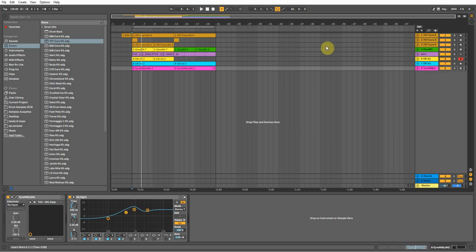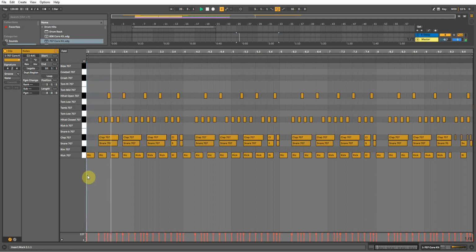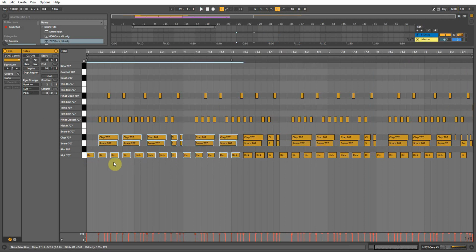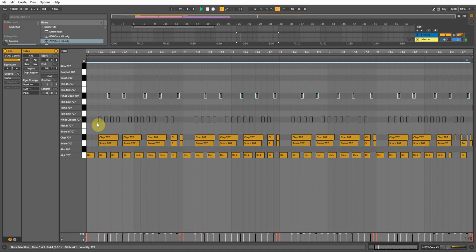Okay, so what we're going to do is create a drum machine. First things first, we're going to get the 707 core kit from over here, and that's just this one. Straightforward pattern. And then in the pattern we've got one off, actually, just change that. So I've got a little tiny pattern in there, I've just programmed in straightforward kick and snare and claps. So if I just mute this one for now, and this one, straight in.